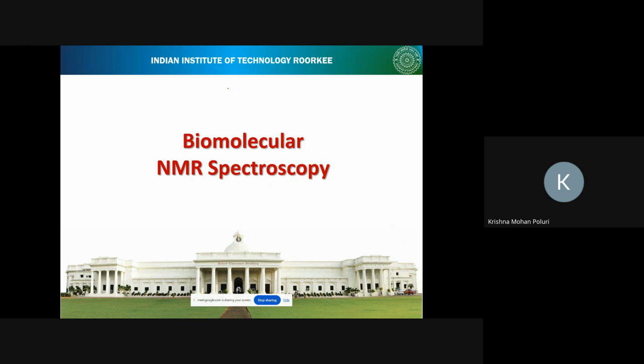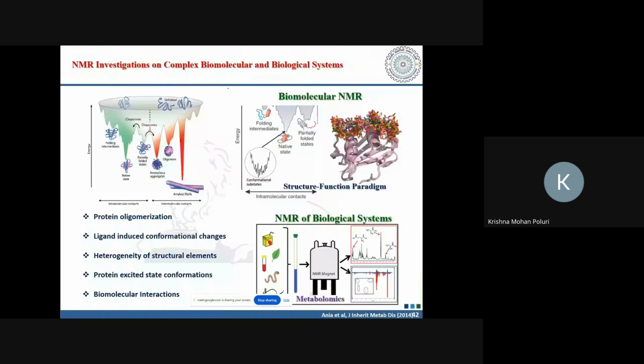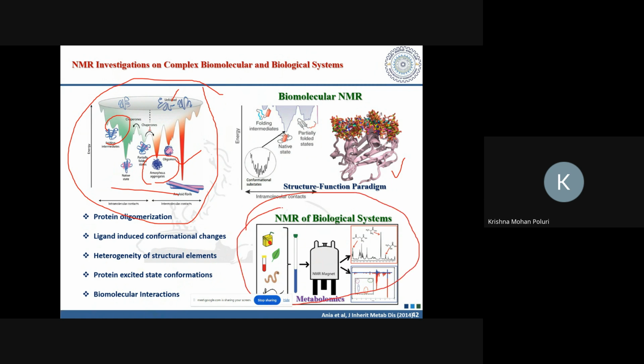Now the other thing is, as I told you, today we are discussing protein and biomolecular spectroscopy. So let me go through it. Who has an idea of basic biochemistry? The protein remains as unfolded conformations, partially folded conformations, native conformations, and so on. Of course, they form oligomers, aggregates, and so on. Now you can identify all these conformations using NMR spectroscopy. You can even do the complex structures, and at the same time, you can do something called NMR based metabolomics.